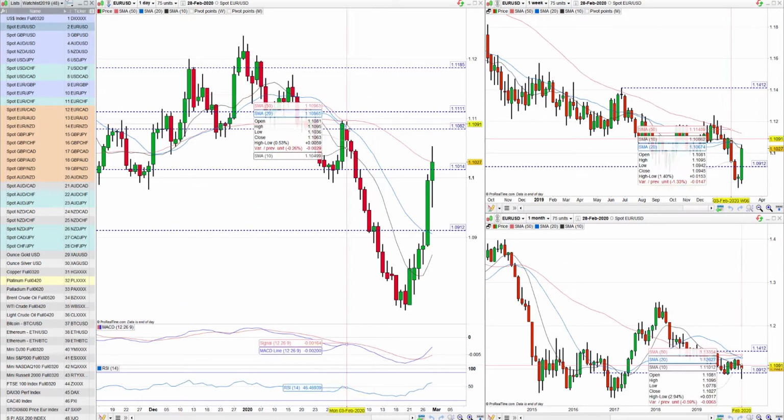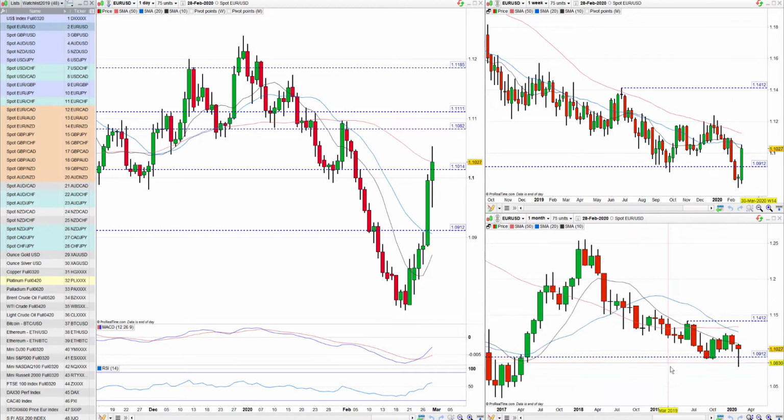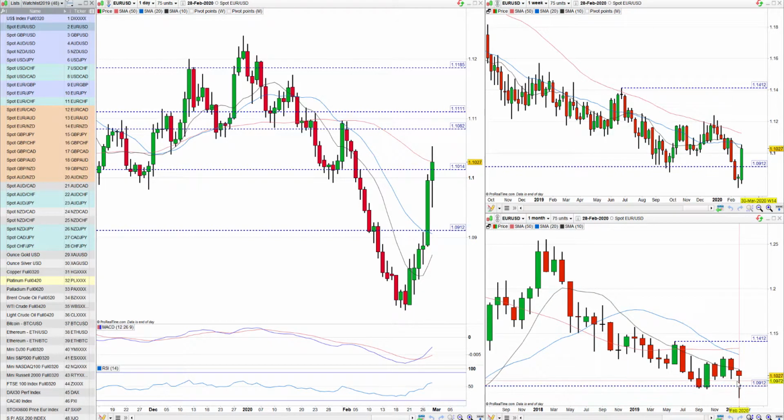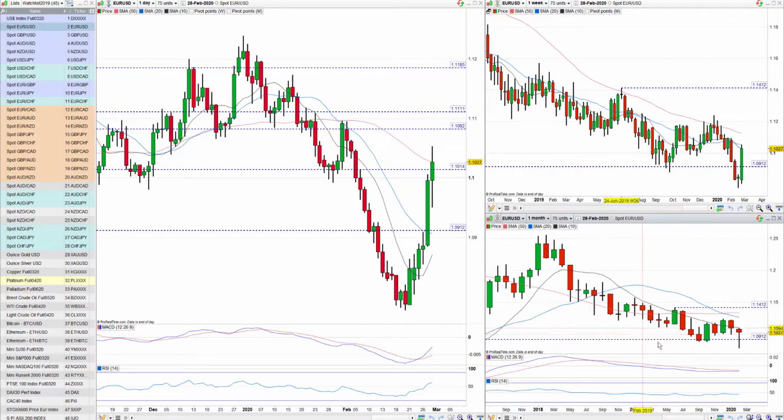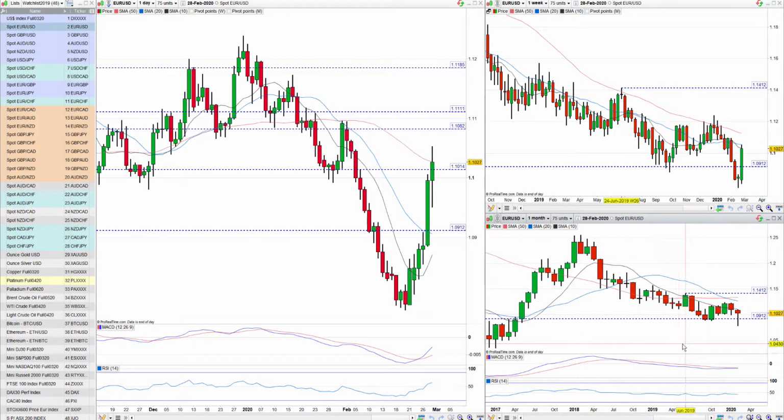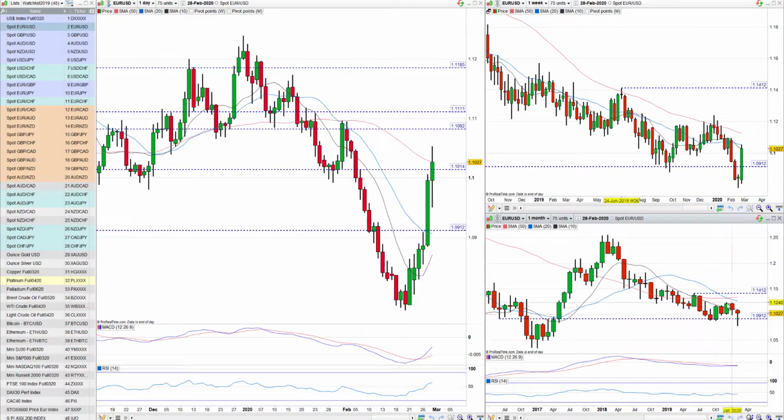The euro actually had quite a strong week. What I'm looking at here that's got my attention is quite a bullish candle on the monthly time frame. If there is subsequently some divergence creeping in, then my expectation is that this could be setting up for a change in trend, at least in the longer term.